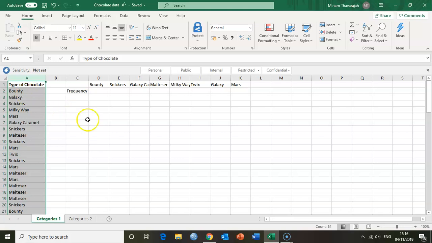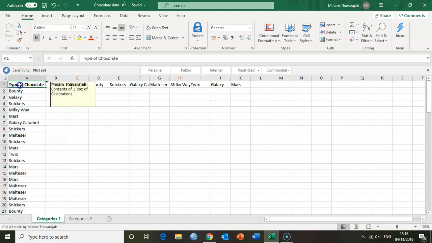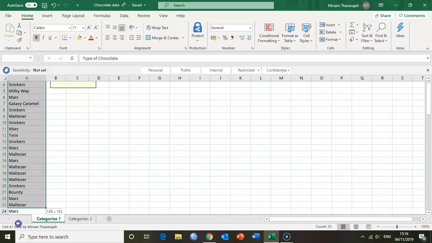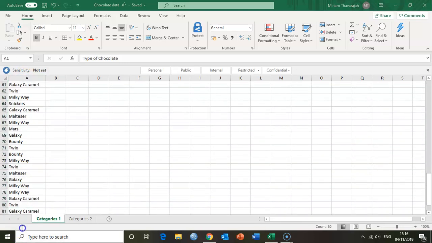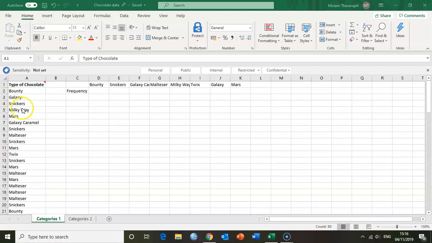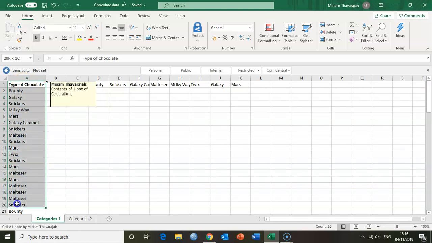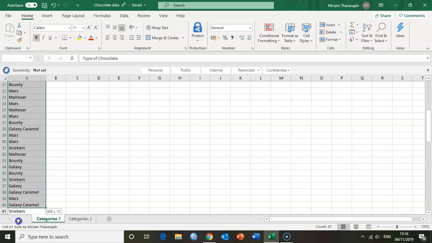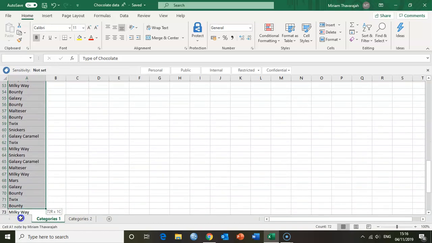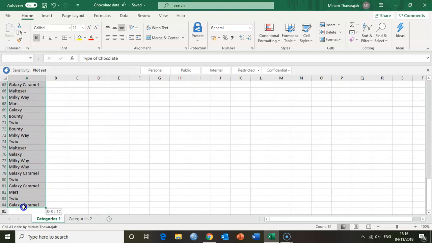But I want to show you anyway how to sort data in Excel, so we'll do that first. One thing that's important to note is that if you want to highlight data, so let's say we want to take all of this data that we have here, all of these rows which give us the different chocolate bars and the type of chocolate that we found, you can do that either by clicking on the first one in this column, and then essentially just dragging the selection down, like this, and that basically tells Excel whatever you're going to do in a second, you want to do that for all of these cells.